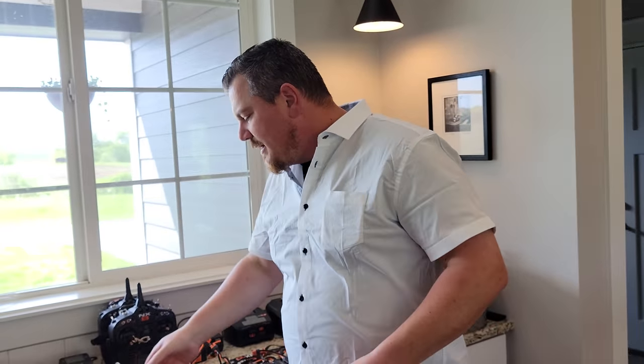So SAFE, if you're using SAFE, first of all, this is a difficulty level 2, as in not 1 or 3, but 2. So that means intermediate to experienced pilots. Take it for what it's worth. All I'm gonna say is this thing with SAFE probably is not a terrible place to be for a beginner-ish pilot, but I'm not gonna say it's easy, and I'll update my theory on that when we go fly it, okay?